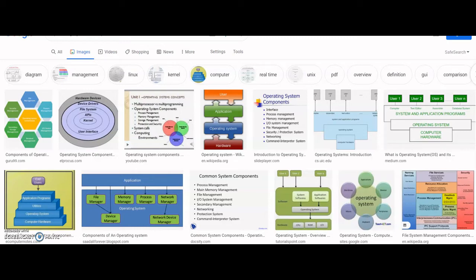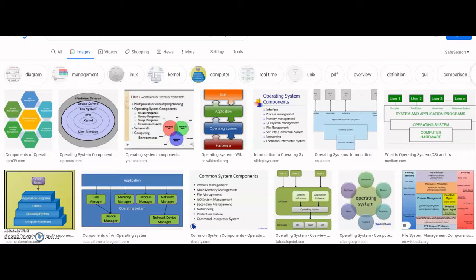Today I'm going to go over operating systems. Just going to go over the basics of operating systems and give you a brief overview of operating systems. What do they do, the different components, etc. An operating system is the basic software that allows the computer to move information from one place to another and communicate with peripheral devices in an orderly way.